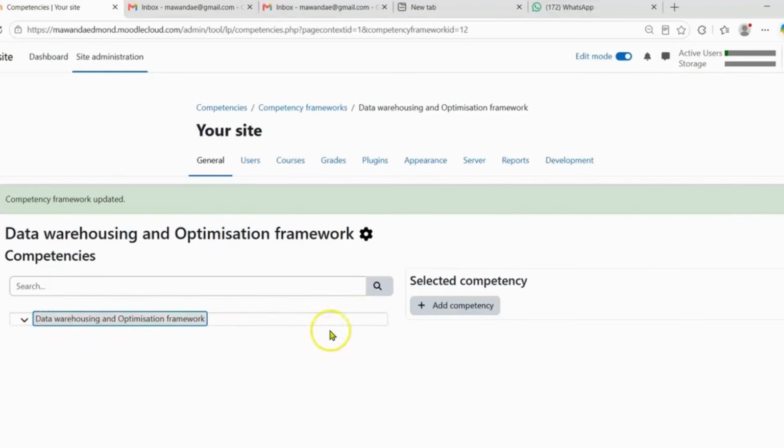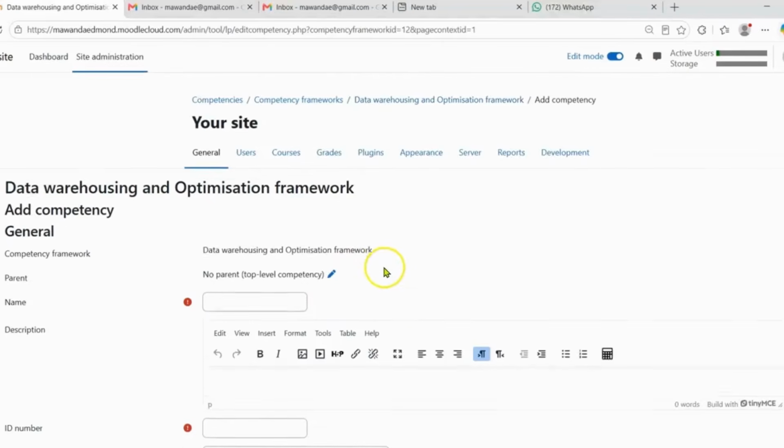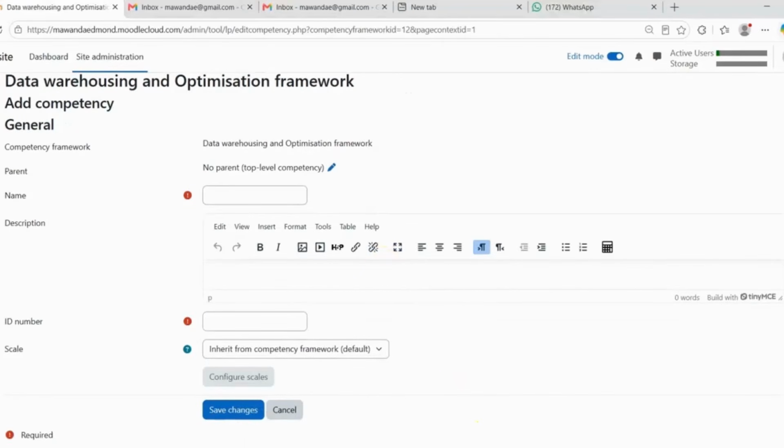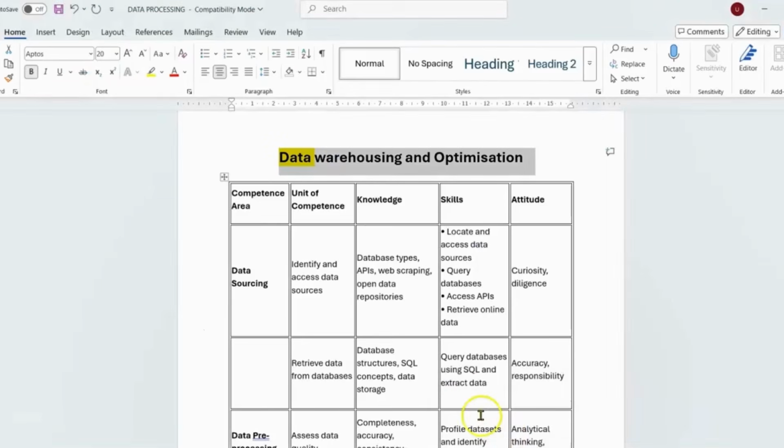So I'll go on and add the areas of competence. The areas of competence are already specified in my competence matrix here. A competence area is the broad domain.